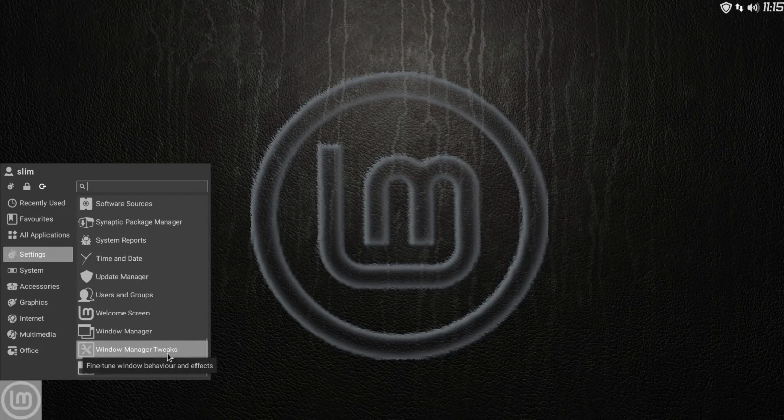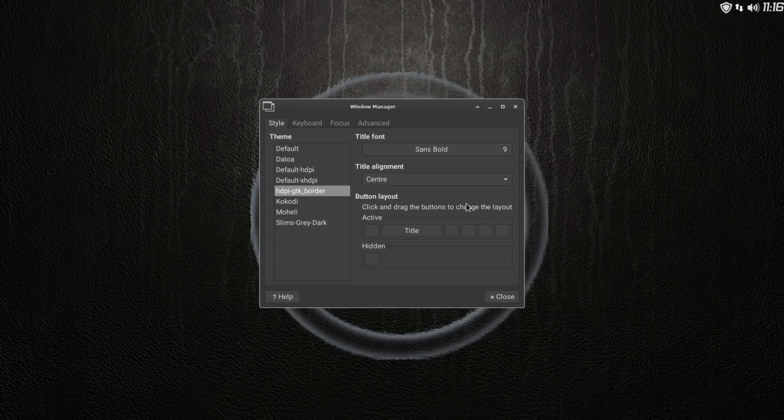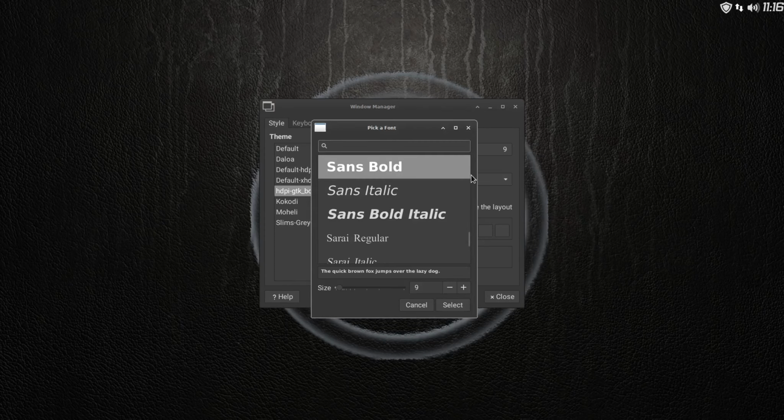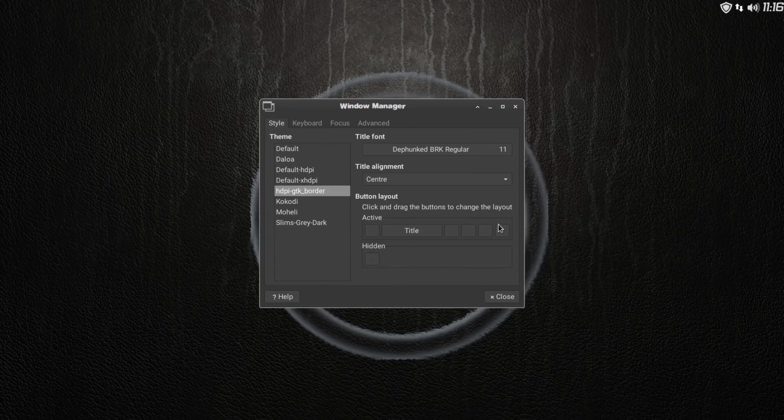We can come down to Window Manager. We have that one. And we have Defunct. Defunct Bold. I think you usually have it at about 11. There we are. Makes it look a bit flashier. 1, 2, 3. I'll usually hide these ones. There we are. Sorted.